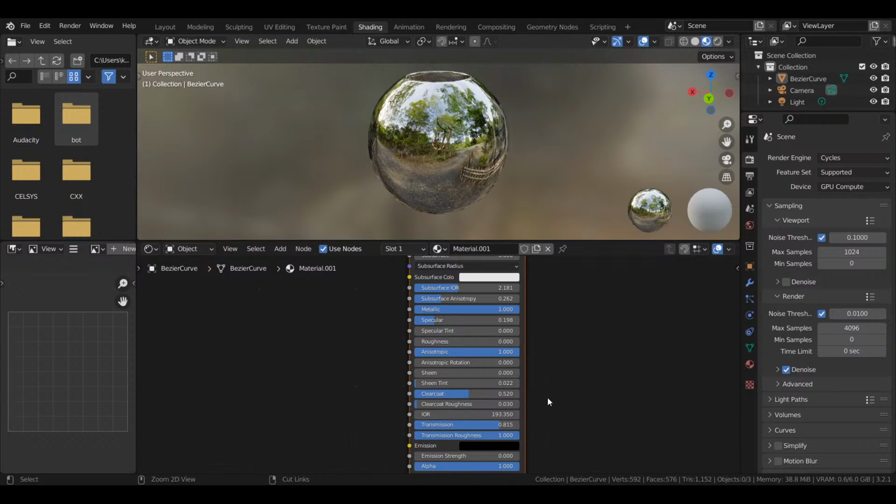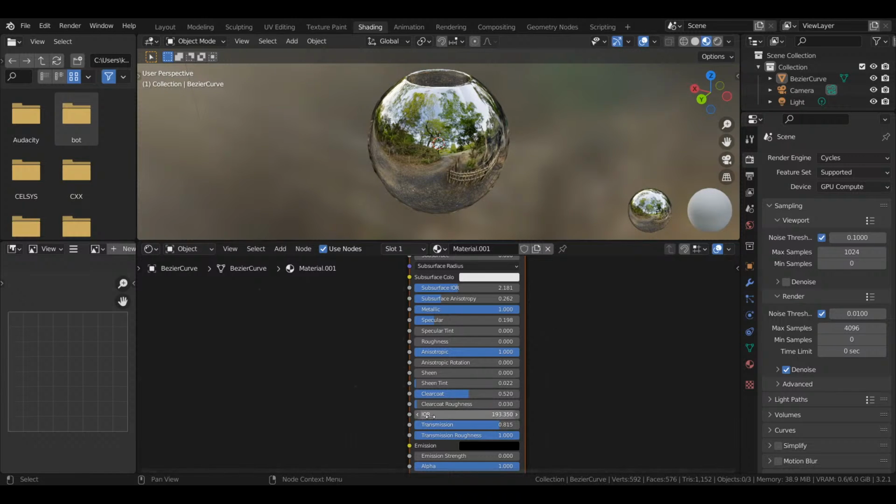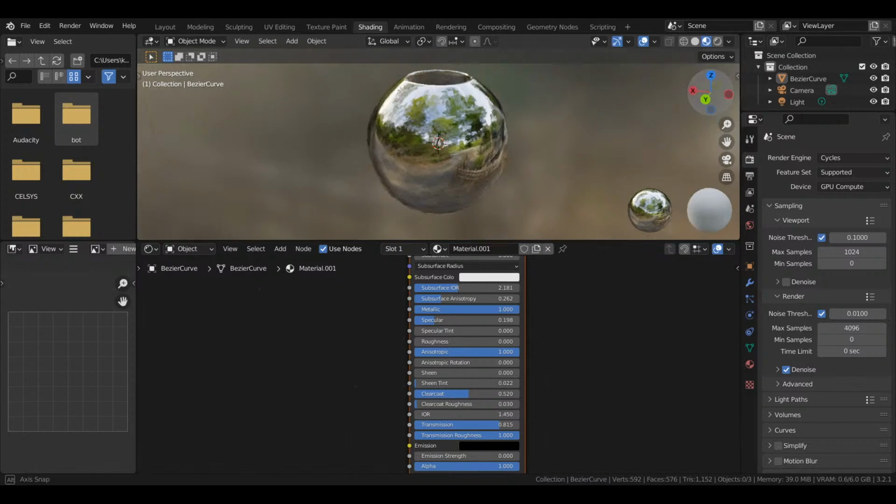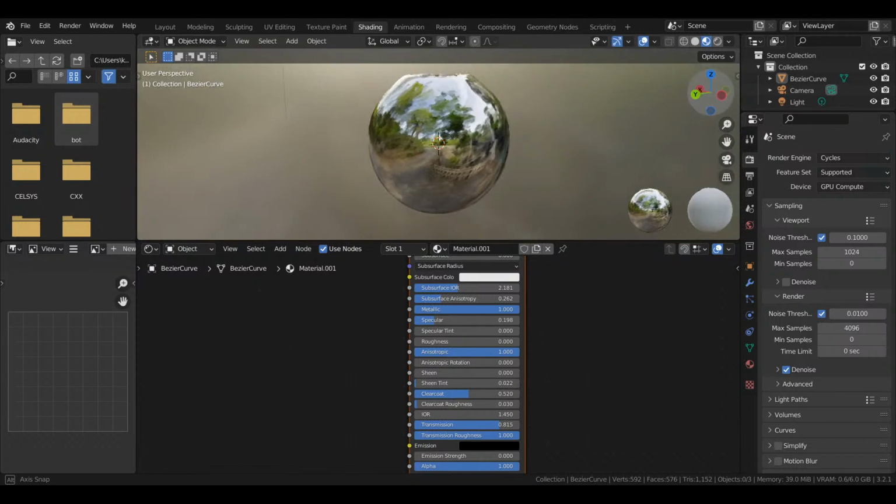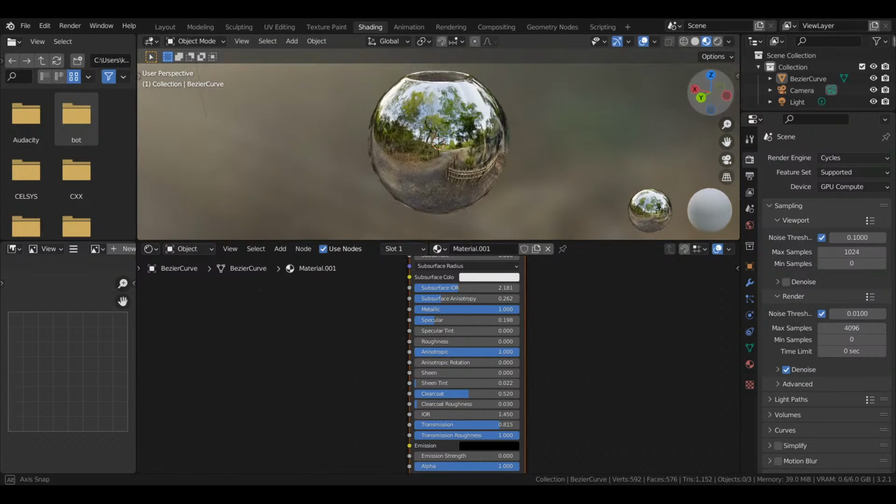Oh, whoa, 300. Set it back down to 1.45. I think 1.45 is either the IOR of water or of glass, and anything much higher or much lower than that goes into unrealistic territory and just really distorts the light that goes through.